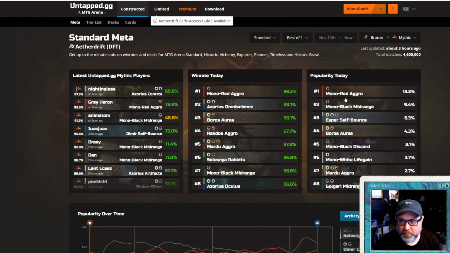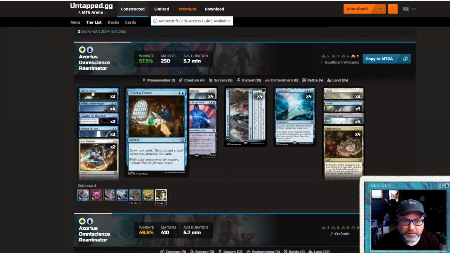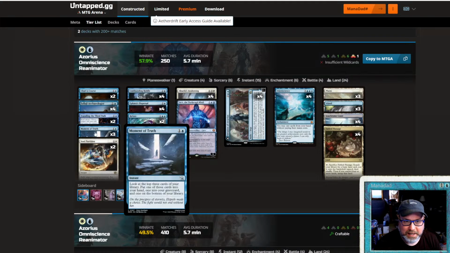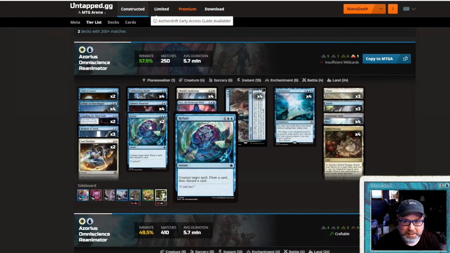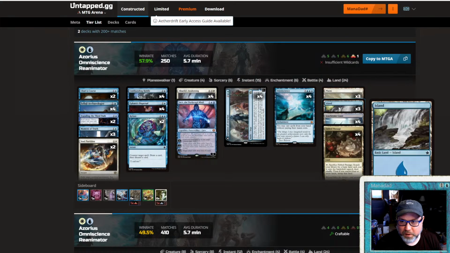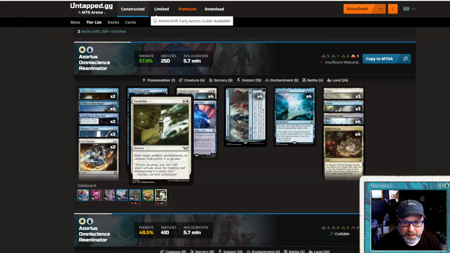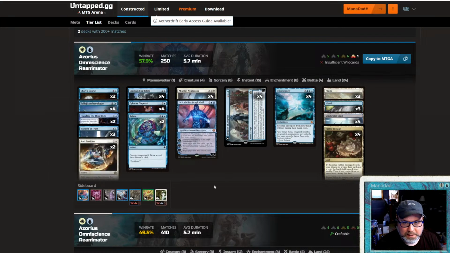In terms of decks not even ranking in popularity, we have this Azorius Omniscience deck. So let's take a look at that. This is not a new deck. I don't believe there is anything from Aetherdrift in this deck, if I'm not mistaken. You guys let me know if I'm missing something. This is a deck from before Aetherdrift came out, but it's just winning a lot without people picking it up. It is kind of hard to pick up. It's got this weird loop. I've lost to it, so let me see if I can try to remember exactly how it works.